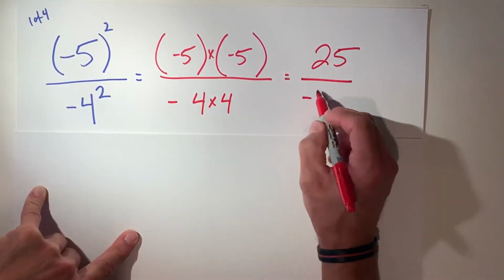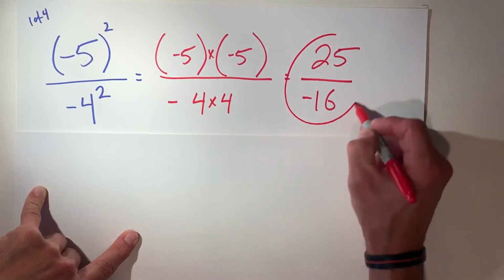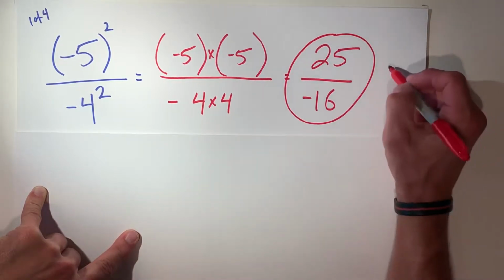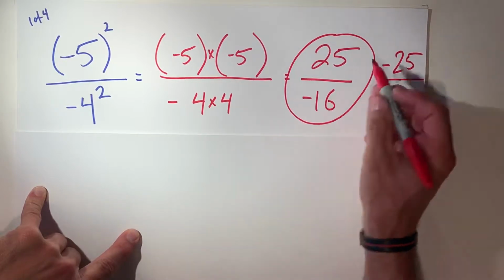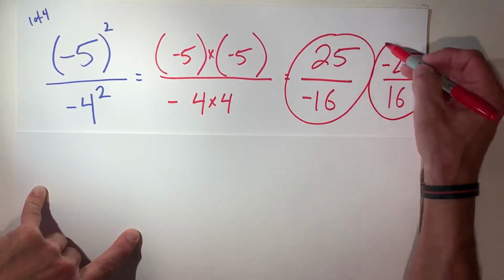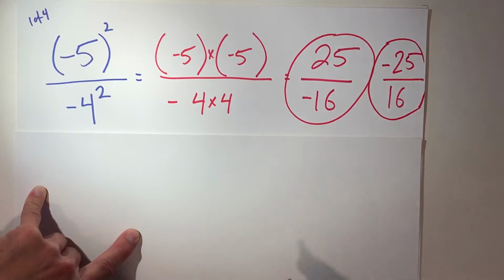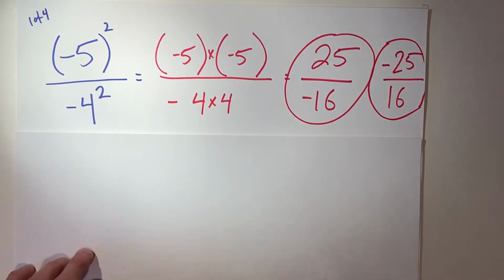If you type this in to Get More Math, it will accept it. If you type negative 25 over 16, basically just writing the negative sign on top, it will accept that as well because they are both the same thing. They are equivalent values. That should get you through your first example.